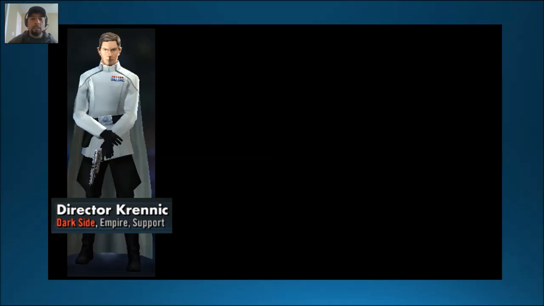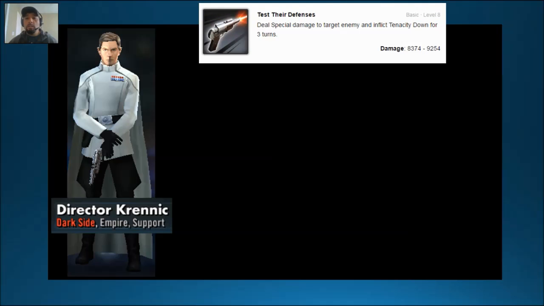It's Director Krennic, that dark side Empire support, who inflicts devastating debuffs and slows enemies. But let's take a look at this dude. He has that basic, Test Their Defenses. This deals special damage to a target enemy and inflicts tenacity down for 3 turns. That's pretty good because he's one of only 3 dudes who brings the tenacity down, and that's with Dengar and TIE Fighter Pilot. But that's a pretty good basic right there.